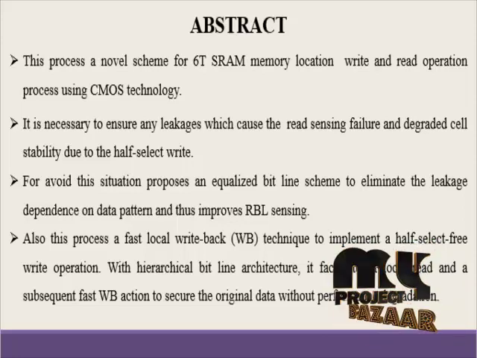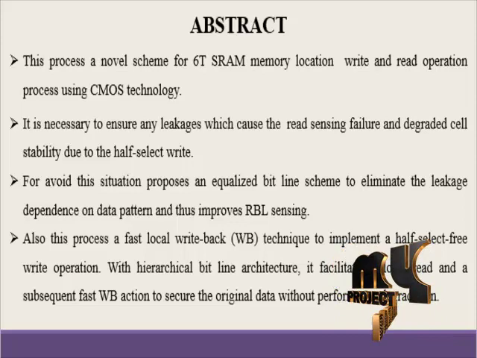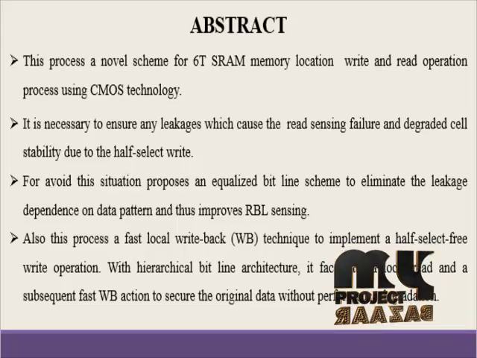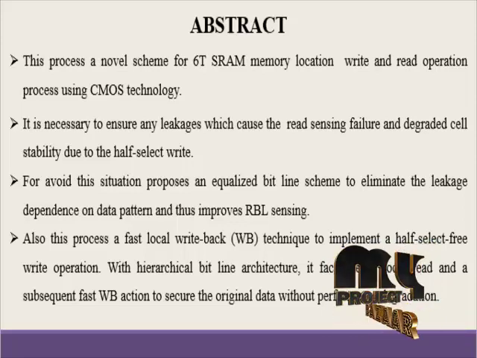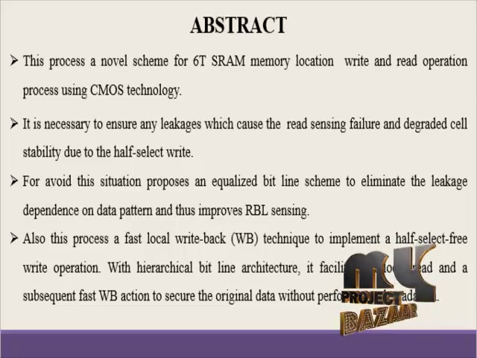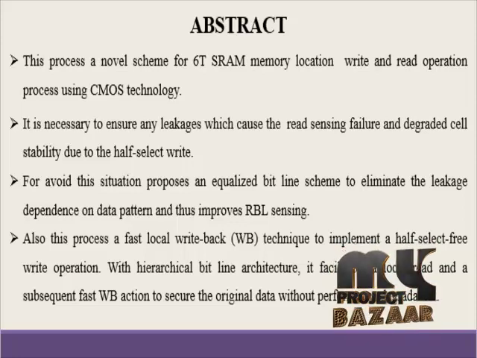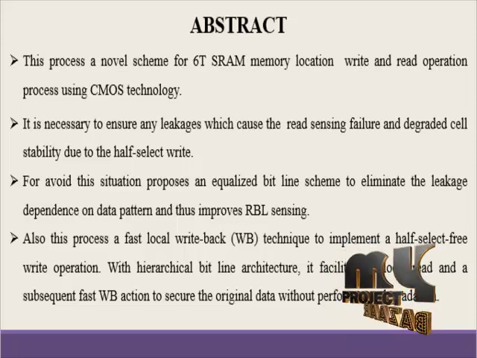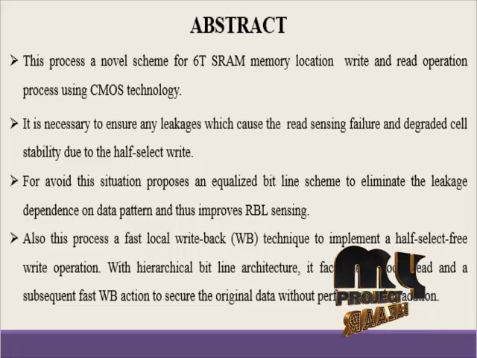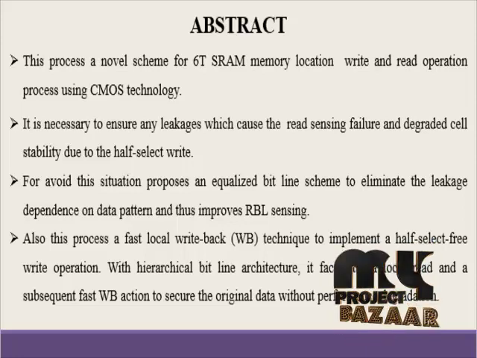So dynamically we can connect the control system. With the same method, after we get the dynamic feedback from each Q and Q bar, equalization follows, and then the line voltage for the read and leakage sections. So the main objective is to control the leakage voltage and current and improve the RBL sensing process.